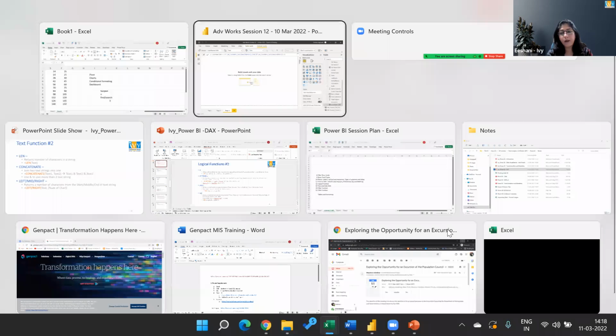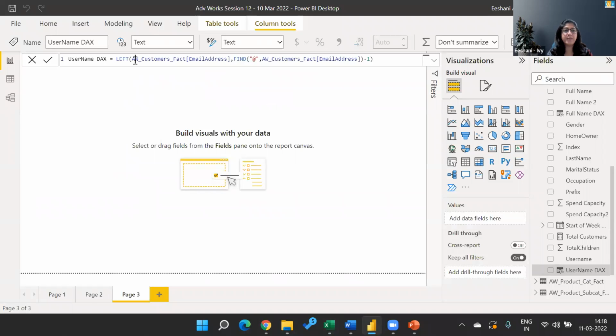Now, if I go back over here to what I had done, I am in find, I'm looking for @ because I know I have my username before @. All the characters before @ are my username. So in order to find the number of characters, and why we had to put a formula, because it's varying. For some people, it may be 7. For some people, it may be 9. So it keeps on varying. So how do we do it? You use a find function, look for @. Where are we looking for? We are looking for an email address. And once we found it, it has counted all the way till @. And I don't want @ to be extracted. So a -1 for that.